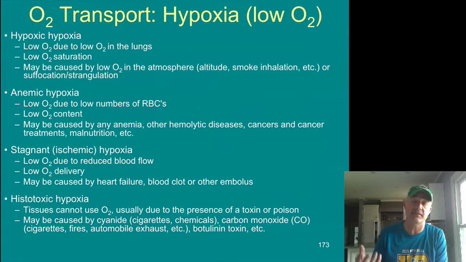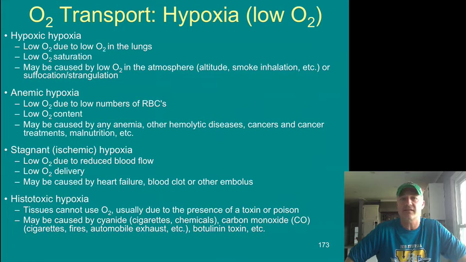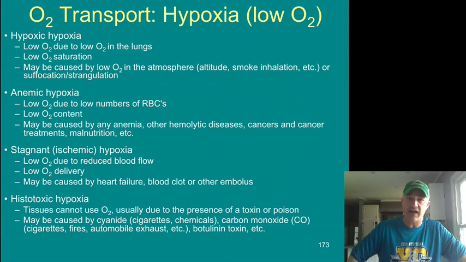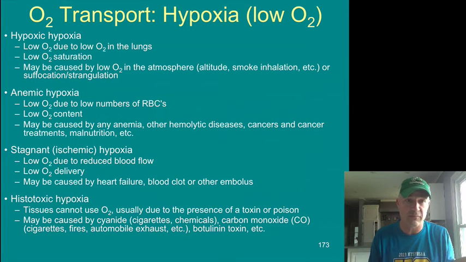The lack of oxygen is what we refer to as hypoxia. Having this low O2 can be due to a number of different things. The first one is always kind of funny: hypoxic hypoxia. That's low oxygen due to the fact that there's low O2 in the lungs. So the environment you're in is hypoxic, therefore you're hypoxic, and you don't get very good O2 saturation. Being at altitude, or being in an area where you're being suffocated, for example, would be examples of hypoxic hypoxia.